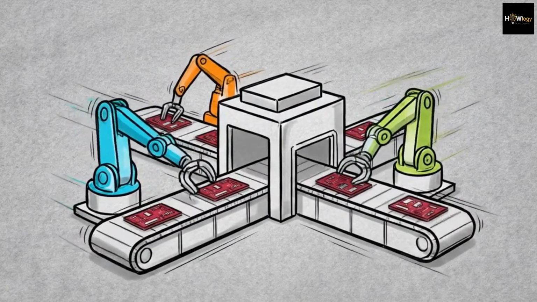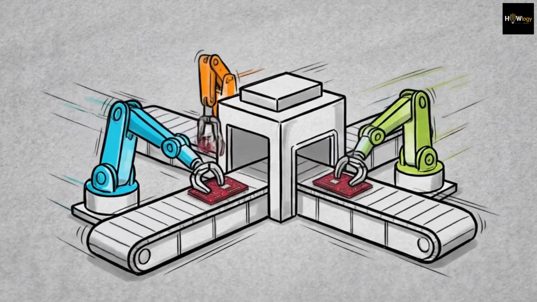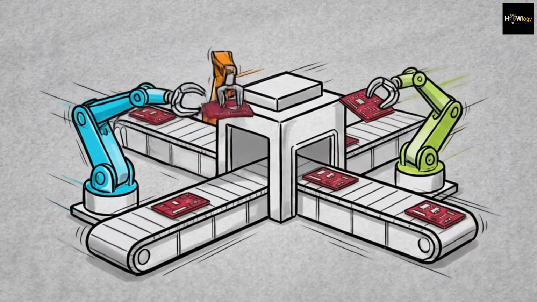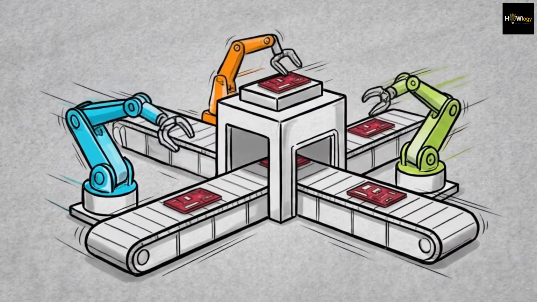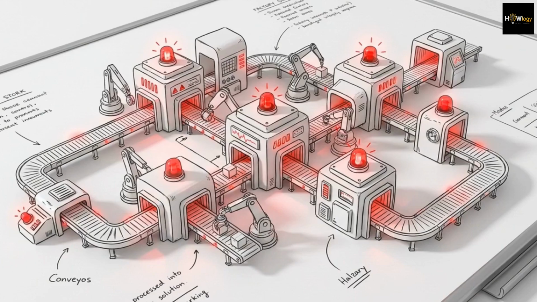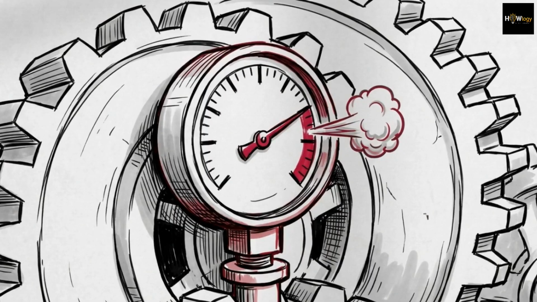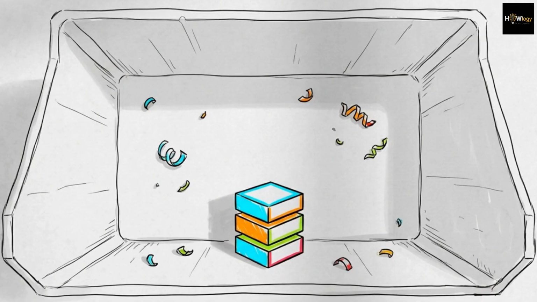Imagine you are running a high-tech manufacturing plant. Your assembly line is producing multiple different tech components, and every item has a different profit margin. Naturally, your goal is to maximize your total profit, but you can't just run the machines infinitely. Your output is throttled by hard physical realities. You have capped labor hours, limited machine runtimes, and finite raw materials.